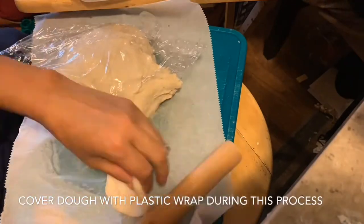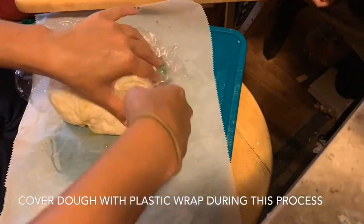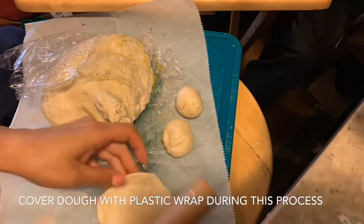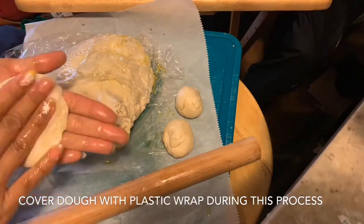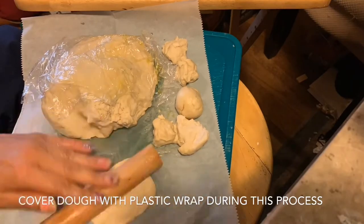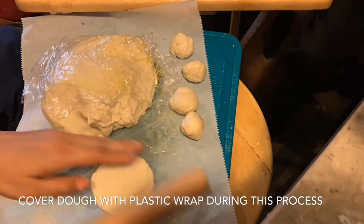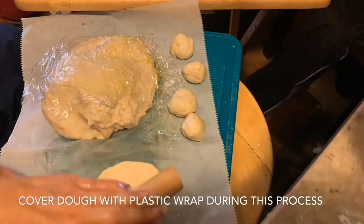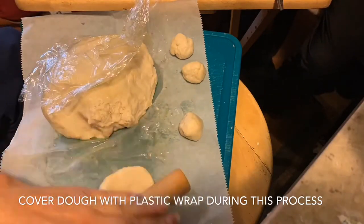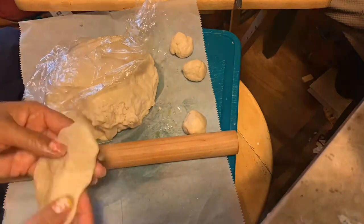Now I'm going back to the dough to make my individual portions of bao. I'm ripping off a piece and rolling it in the palm of my hand — basically the size of a golf ball — then rolling it out and folding it over with a little olive oil so it doesn't stick together when it steams. I put them on cut pieces of parchment paper, only four to five per batch since that's how many my steamer fits.